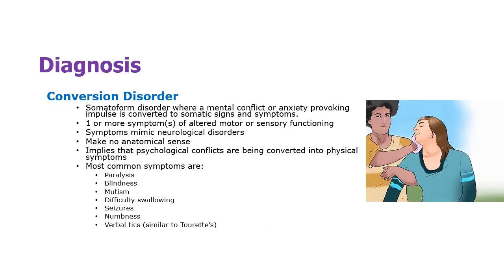Now, conversion disorder is when a mental conflict is converted into a somatic sign, specifically referring to a neurological related sign. So this is different than somatoform disorder, in that this refers specifically to neurological symptoms. So numbness, seizures, blindness, paralysis. These are all neurological symptoms caused by a mental conflict.